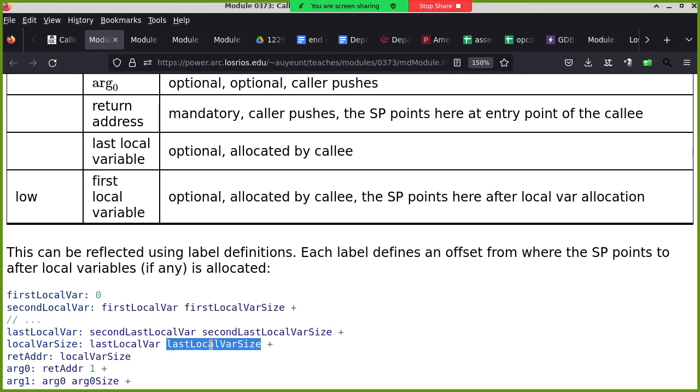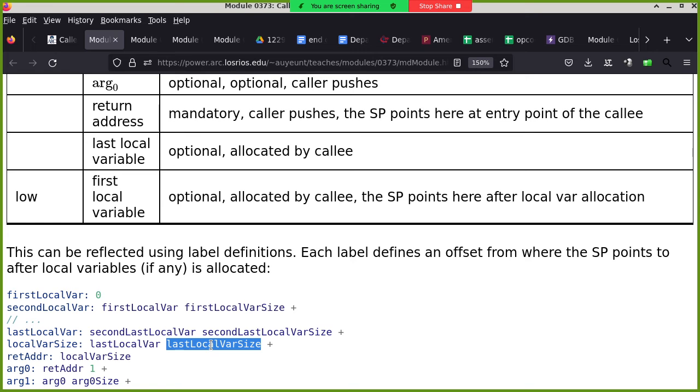What if we had 3 local variables? How would that look? Well, there's just a bunch of stuff between the first and the last. Is there a formula for that too? You can see the comment of dot dot dot. That's just basically saying, as many local variables as you have, just follow this pattern. So the current local variable is equal to the one before it, plus the size of the one before.